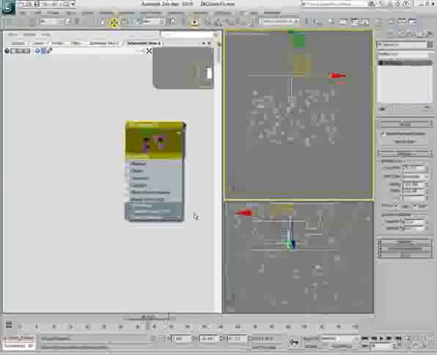Now, I want to stress that this is for editing your particle flow setups and how it interacts with things with Macs or controllers or other objects. By no means does this replace particle view or a lot of the event-based things that you might do in there, but it's a nice way to visualize how particle flow is affecting different objects in your scene, interacting with them, assigning controllers, and doing other sorts of things like scripting or expressions or things like that.